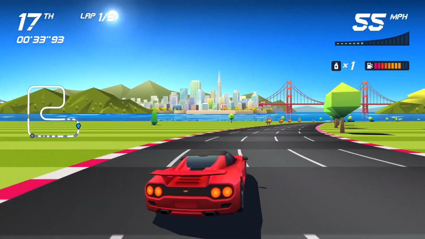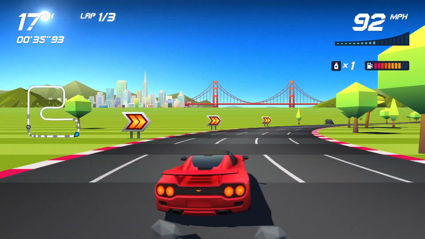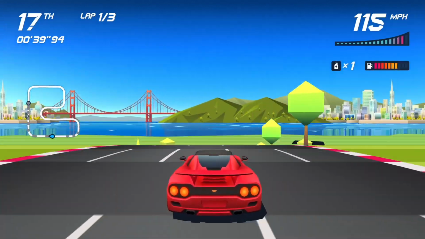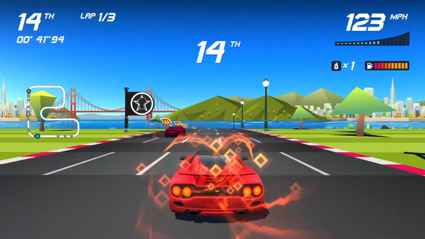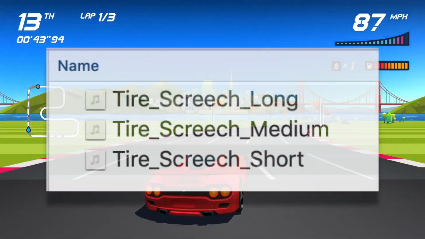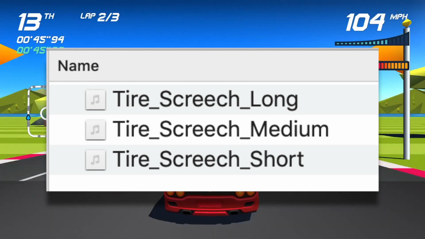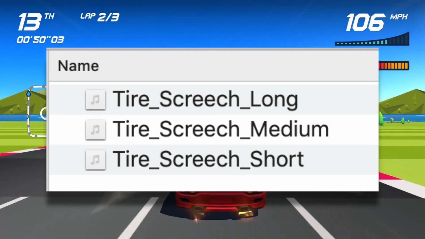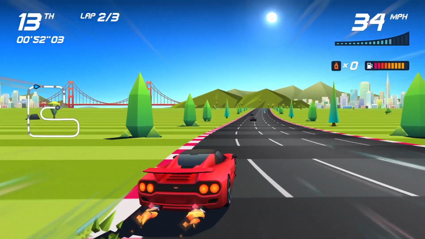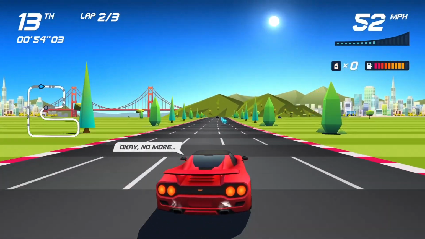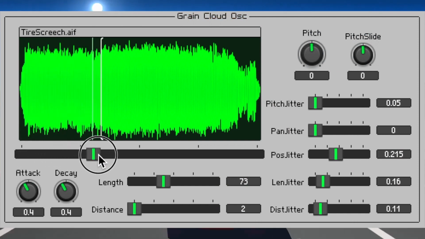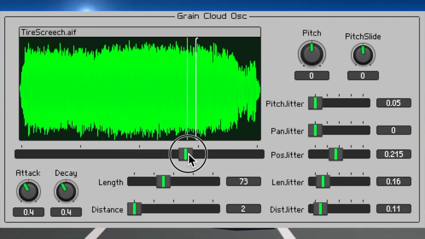So, for example, let's say you're playing a racing game and your car screeches around a curve. Okay, let's think about what the sound designer did for that. That sound designer doesn't know how long your tire should be screeching. They could make audio files for a short screech, a medium length screech, and a long screech and just hope that that fits. Or they could use granular synthesis to take a split second of a tire screech sound and then layer the grains on top of each other to extend that sound effect for as long as necessary.